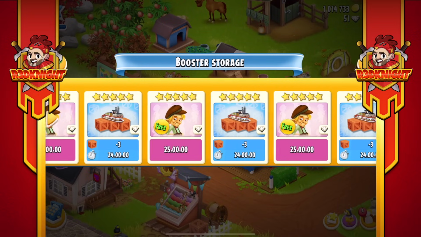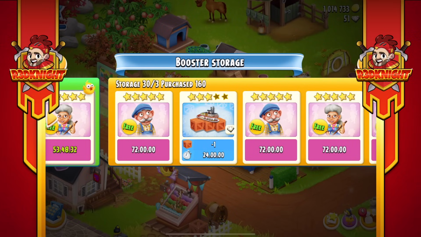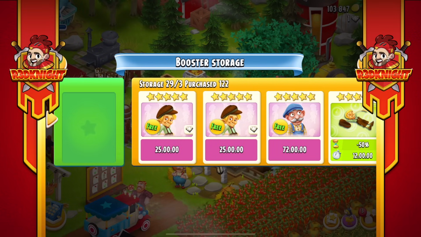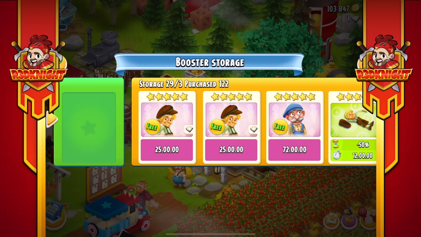Now, how many boosters do I actually have here in this storage? Well, let's go find out. We go back to the beginning again. Again, I've got to slide. I have 30 of the free boosters, which means I've had to spend diamonds to keep those, or I've got those as rewards and they've been added to my storage that I don't have to pay for. There's also 160 boosters down there for the diamond ones. So that's a lot of boosters that I haven't yet gone through. Okay, let's jump to the next farm. In this situation, 122 boosters, 29 free, and again, sliding through trying to find the booster I want is frustrating.